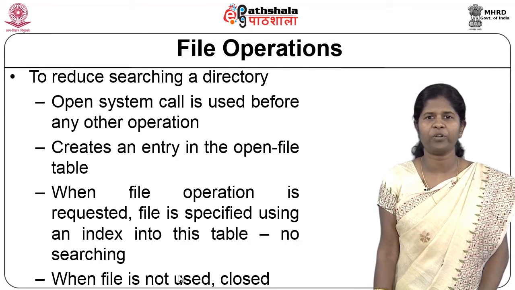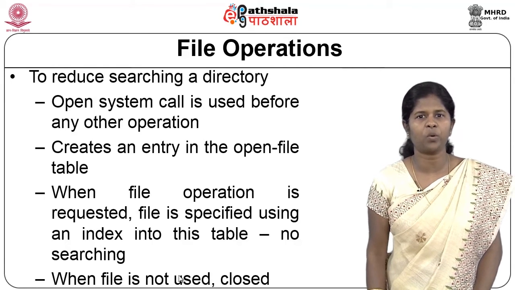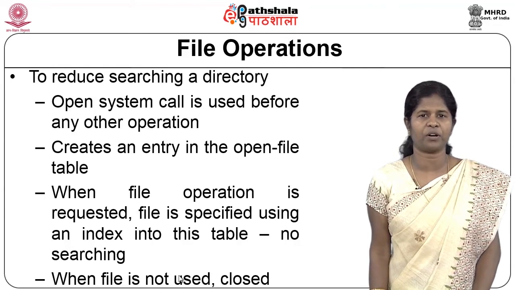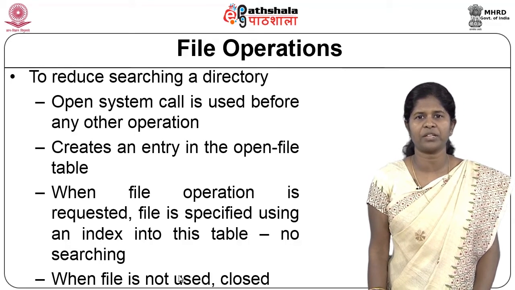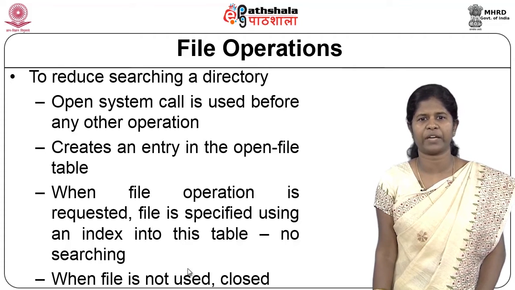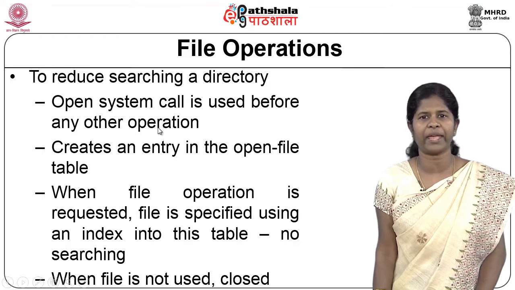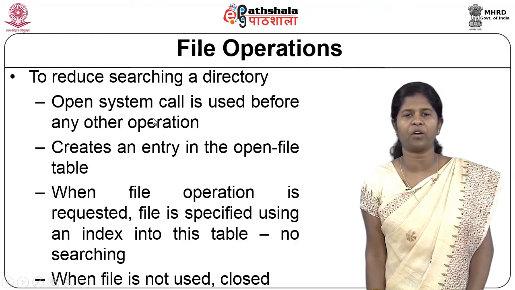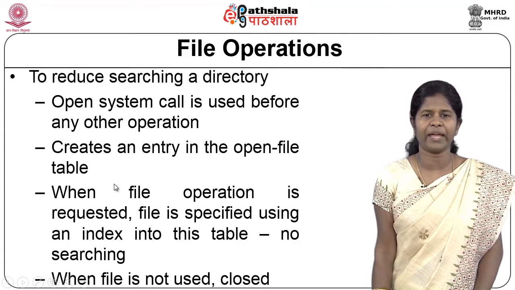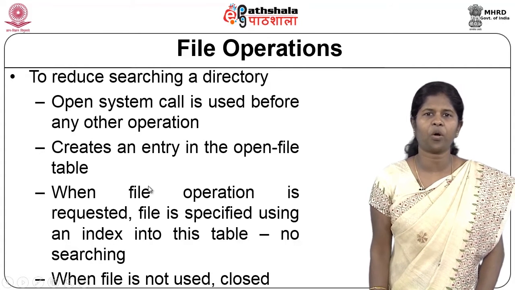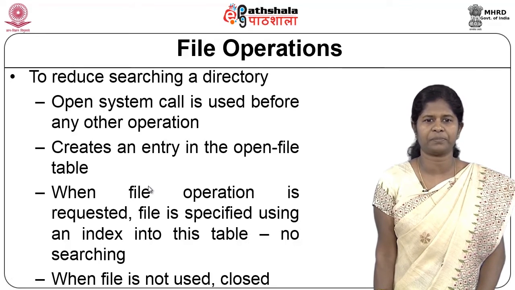That is, before reading from a file or writing into a file, first you need to open the file, open the contents of the file, and then you have to do the read and write operation, and then finally close the file. So, generally this open system call is used before any other operation like read or write, and so on. This open call will create an entry in a table called the open file table that is maintained by the operating system.